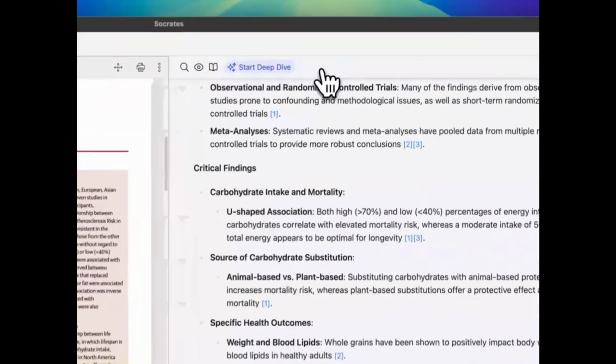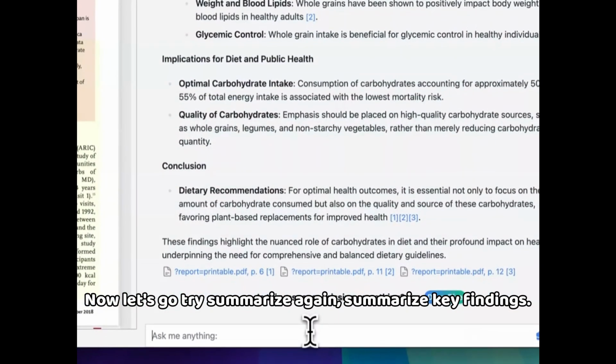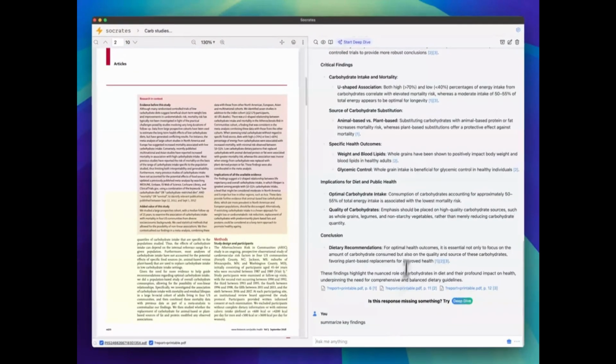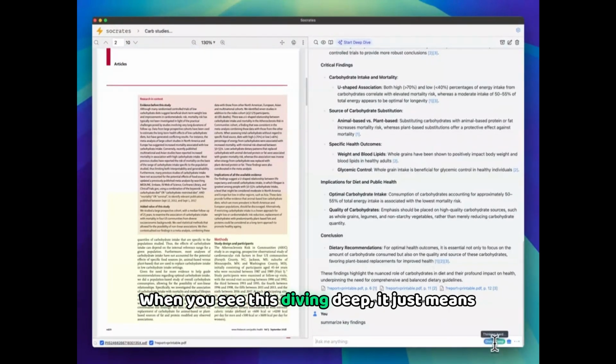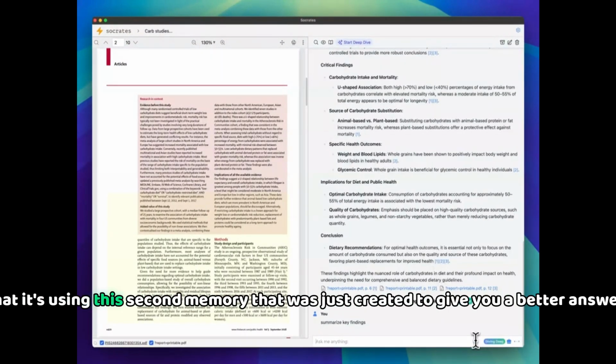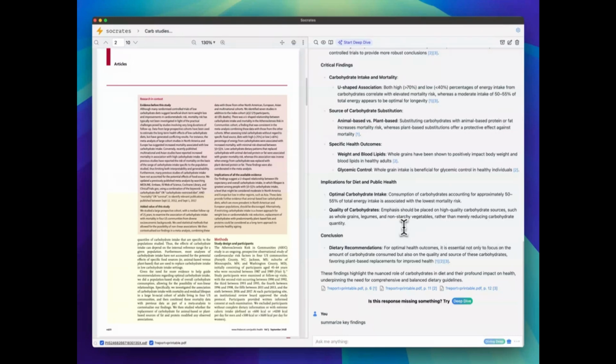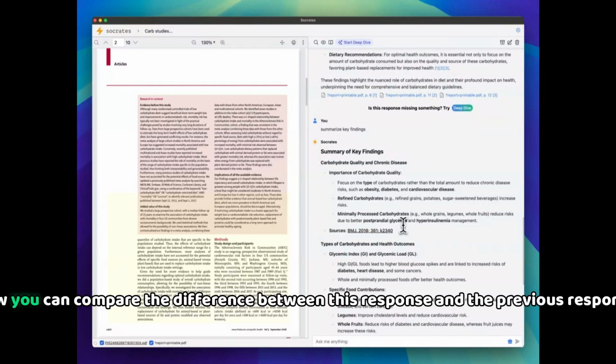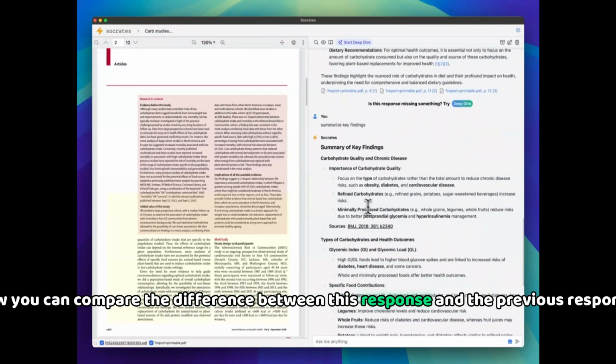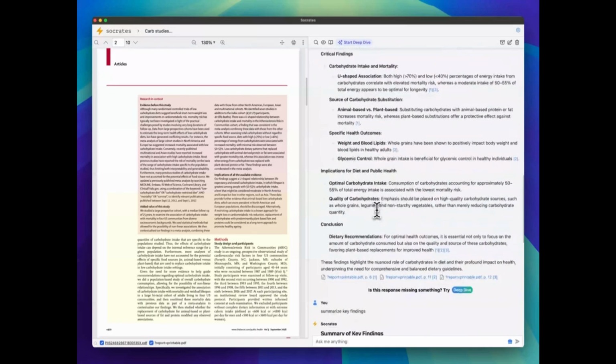Okay, so it's done. So now let's try summarize again. Summarize key findings. When you see this diving deep, it just means that it's using this second memory that was just created to give you a better answer. Now we just have to wait for the response. Now you can compare the difference between this response and the previous response.